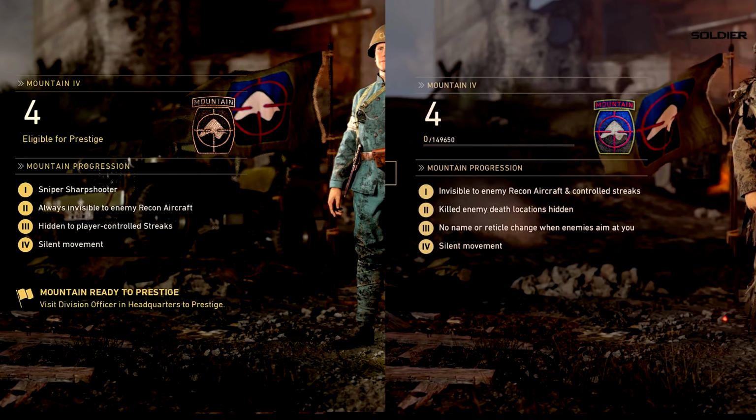So that's gone: always invisible to enemy recon aircraft, hidden to player controlled streaks, and silent movement. This is what we have now. Now let's take a look at what we're getting. What they did here is they combined invisible to enemy recon aircraft and controlled streaks. So they put that in one.